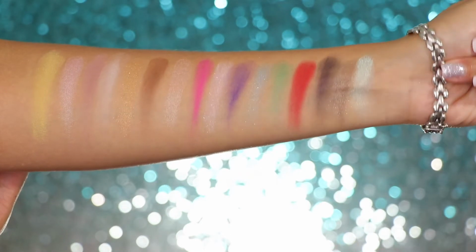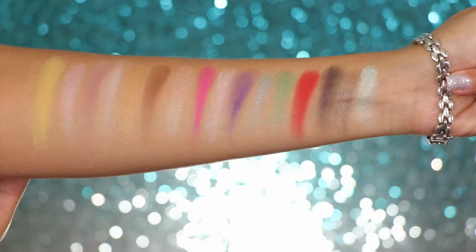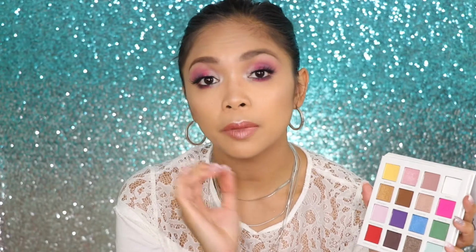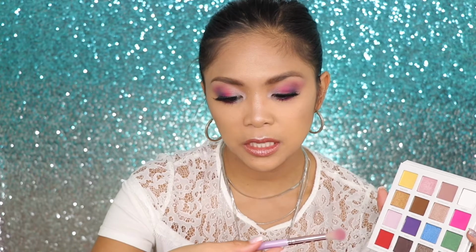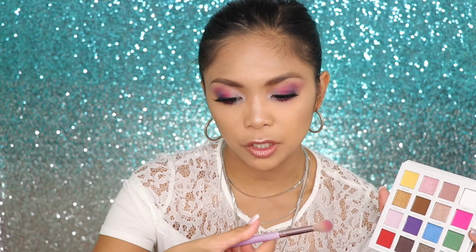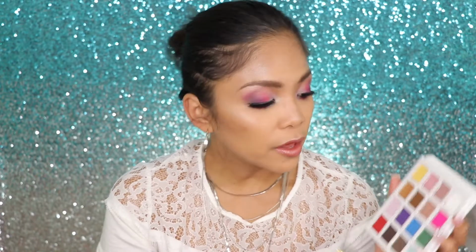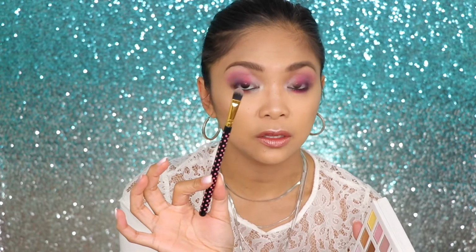So these two were the ones, and they're both matte shades. These two were the ones that really didn't show up that well. But when I swatched these with a brush, it was a different result. So the matte shades, I did swatch them with a blending brush, and I used this brush right here. This one is the Ipsy L34 Blend Beauty brush by SL Miss Glam. So this is what it looks like. And with the shimmery shades in here, I did use a flat shader brush, and this one is from BH Cosmetics, and this is what it looks like. So let's go ahead and jump right to the brush swatching.